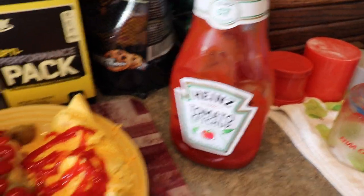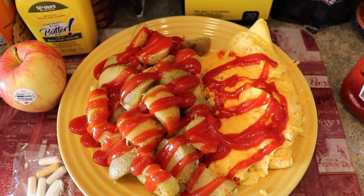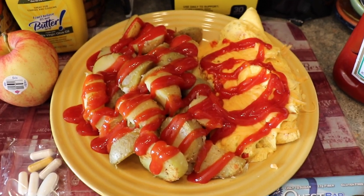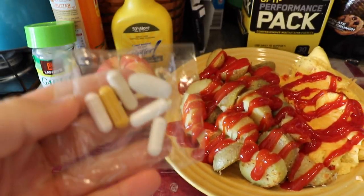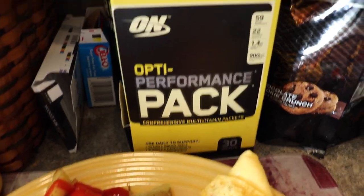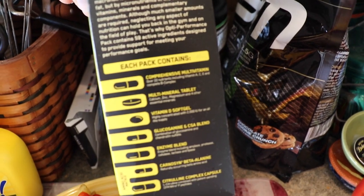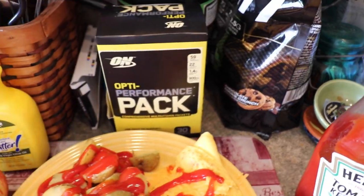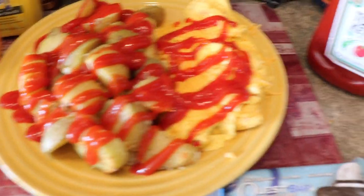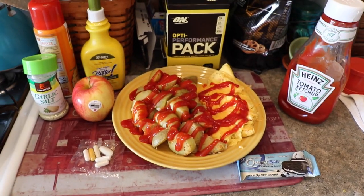Here's the finished meal, the finished breakfast. I do love ketchup — you guys will learn that. If you're looking for exquisite food display, this isn't the channel for you because I don't care about that — I'm going to eat it anyways. I'm going to take my vitamins. If you're looking for a good vitamin, Optimum Nutrition has a great one, it's got a great profile, a lot of stuff in it. I'm not huge on buying a lot of different things, so all-in-one is good for me. And then a Quest bar for good luck. Macros will be on screen somewhere, hopefully with a cool sound effect.